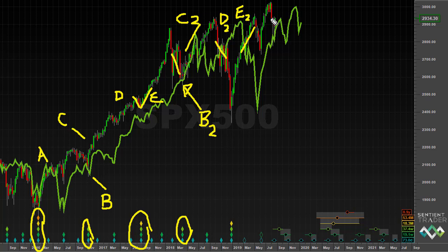Now the next interaction in the sequence is expected to be an F category interaction, which, as you know, provides us with a good short trading opportunity as price moves down into the next 54-month cycle trough. So there is the nest of lows for the next 54-month cycle trough, which, as you can see, is in about the middle of next year. And so if this sequence of interactions continues as we expect, then we would expect price to drop down below that FLD and move down into the middle of next year, which is another reason why I'm not feeling particularly bullish at the moment.